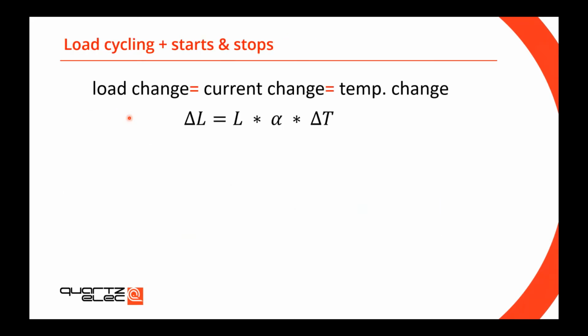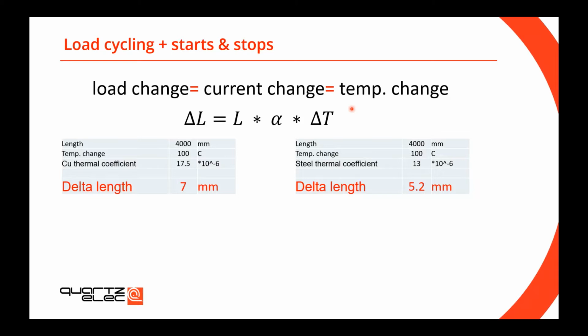Now, again, very important subject, load cycling and number of start-stops. So we all know that the consequence of the load change is the current change. And with square of current, you have temperature change. And if you would like to take your pencil and write this down, because it's a rather important equation, we can calculate thermal expansion of different materials. You don't have to do it now. I've done it for you in Excel, but these are two results.